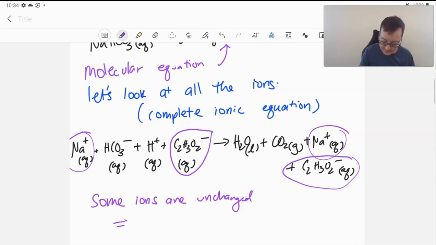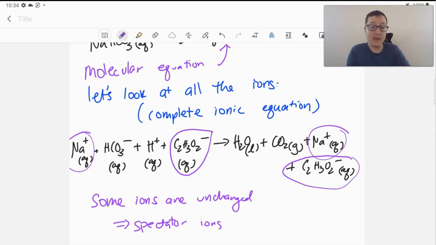We call these spectator ions. They are spectators because they don't do anything. We could replace these with other ions, and we would generally not see anything else happen. Meaning the same reaction would take place if we used potassium instead, or nitrate instead of acetate, or chloride even. So spectator ions don't matter necessarily. They're there for charge balancing purposes, but that's all they do. So we could replace them if we want, and the reaction would still happen exactly the same way as it did before.